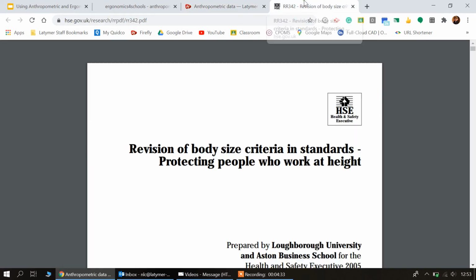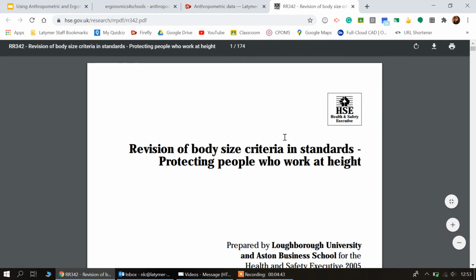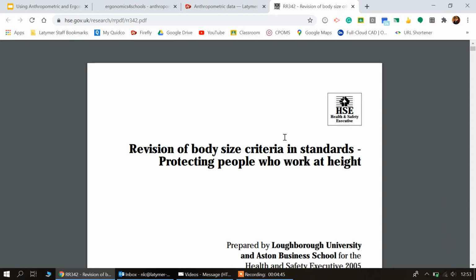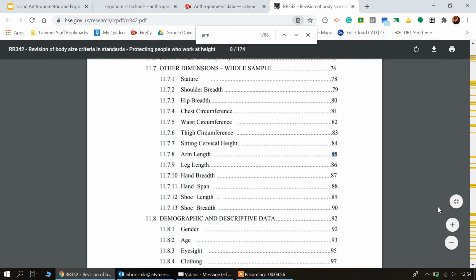And then this here is a link, and you'll find lots of this if you do some research, to a government document, but this is an enormous 174 page document. So generally if you press Ctrl F if you're on a PC, and let's say I'm looking for an arm, so we can look at arm length, and that is then page 85. You can go to page 85 and then you can find the data that you need.